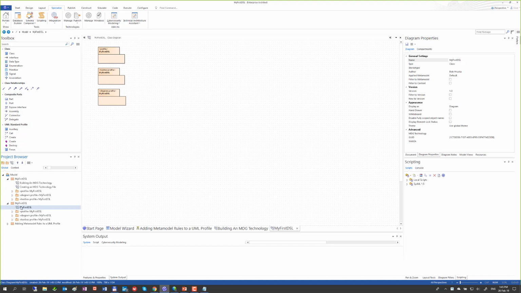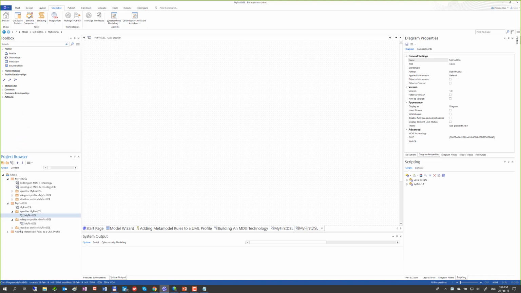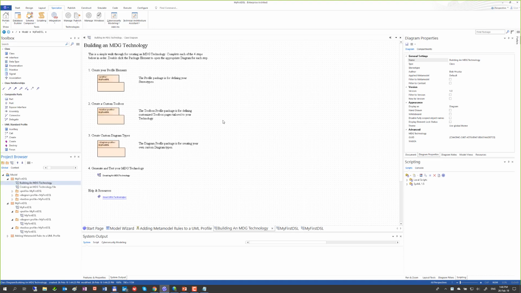The second case is more for advanced users who actually know what they are doing. You have really just an empty structure, with those diagrams and packages generated and ready to be used. Because we are learning how to build your own MDG technology, I will use the one providing the annotations to the process.